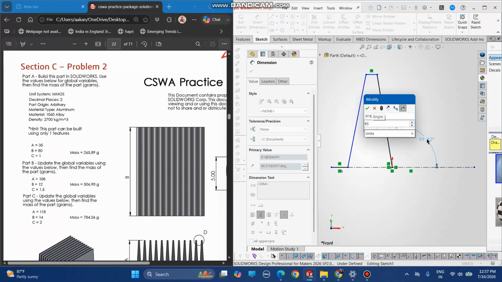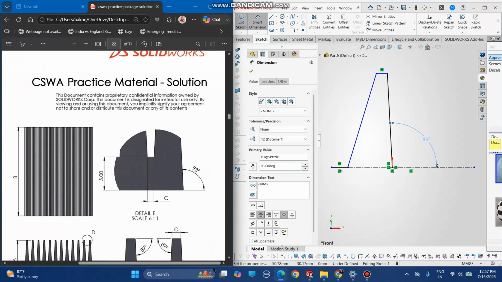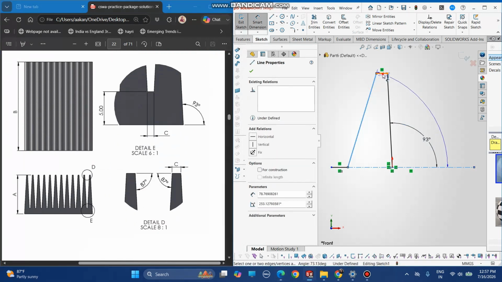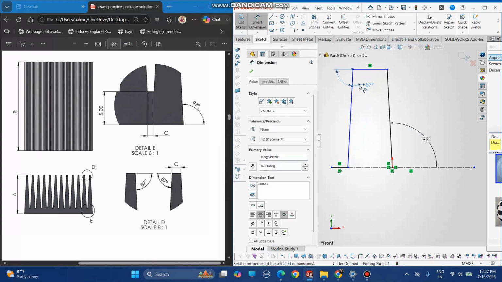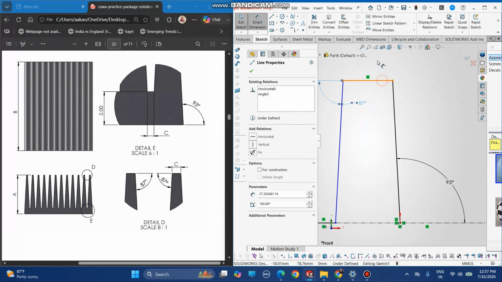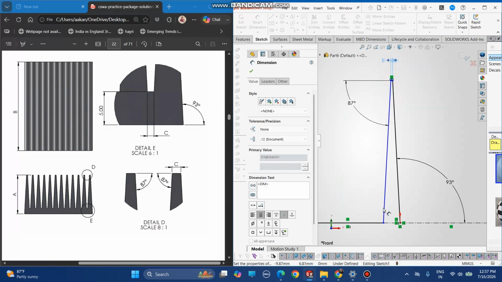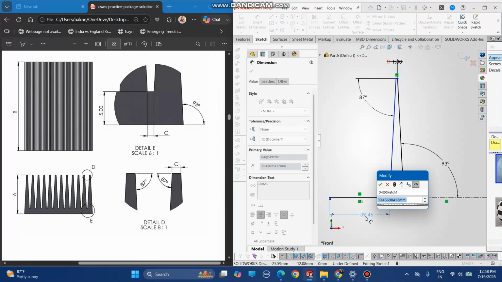The angle between these two lines is 93 degrees, as you can see here. Also the angle between these two lines is 87. This distance is C. Also, this distance is C.